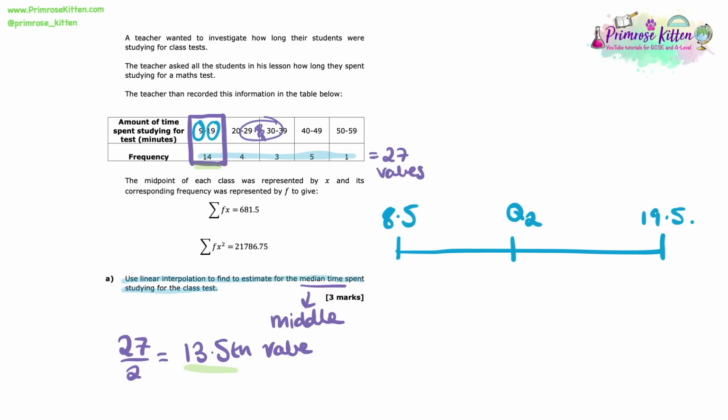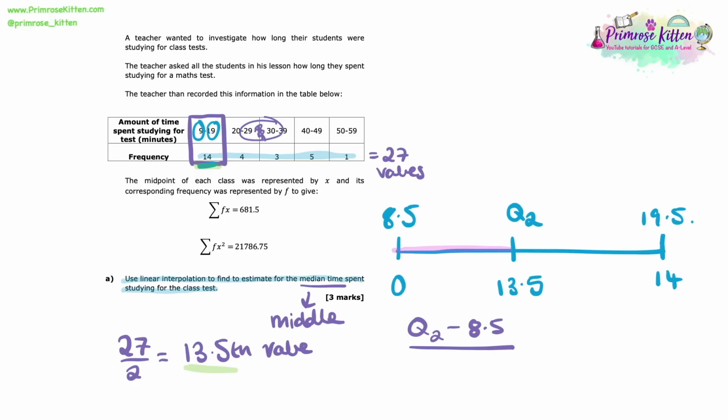So now we're going to do something similar on the bottom. We're going to say, well, that median value corresponded to the 13.5th value, and we got that by halving the 27. Now within this little interval of this 14, the lowest number would be 0 and the highest number is 14. So we're looking at how many people are contained within that interval. So now this is our little trick.